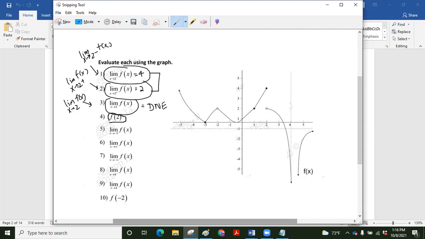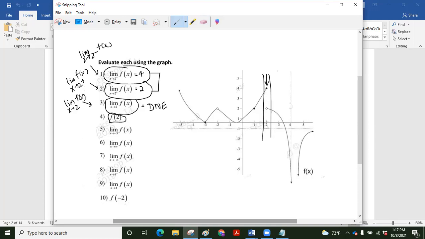This question number 4 is asking us to plug in f of 2. So what do we get if we plug in f of 2? Well, you can see here that there's a closed dot here on the line of f of 2. So you can sort of close everything else off and just look at this lane that's responsible for 2. And we see that if there's a closed dot anywhere in that lane, then that is where f of 2 is defined. If we plug in 2 into the function, we see that f of 2 is defined at this closed dot.